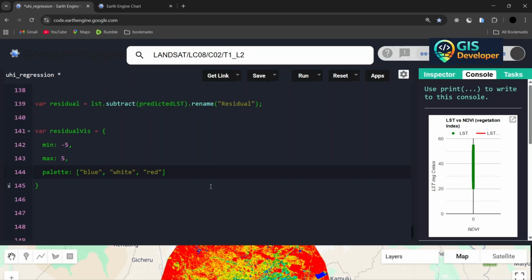So let's just plot that on the map. So down here, I will say Map.addLayer. We are going to add residual, and of course we pass in the visualization parameters like that, and then we rename our layer to residual heat map.